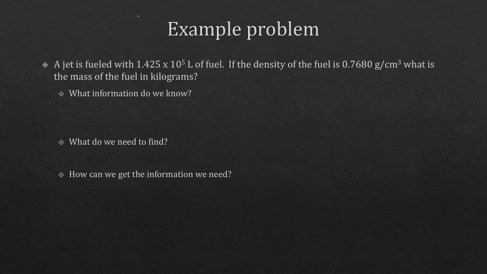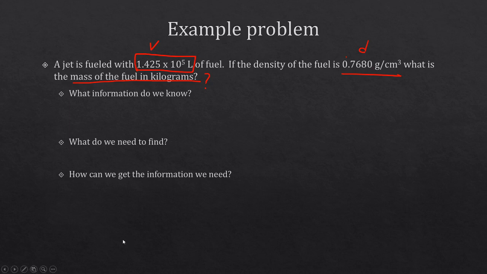So let's see, what information do we know? We know the volume of the fuel. So this is volume. We know the density. So those are the two things we know. And what do we need to find? We need to find the mass in kilograms. So we know V, we know D, we need to get M.